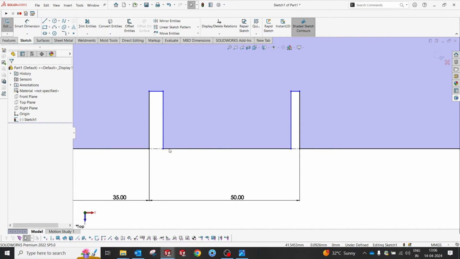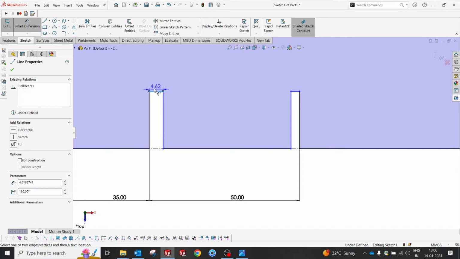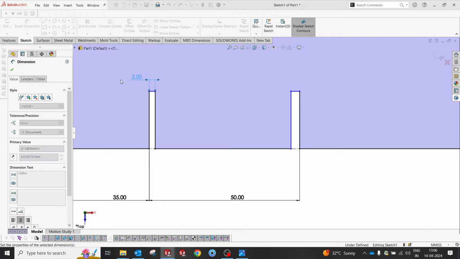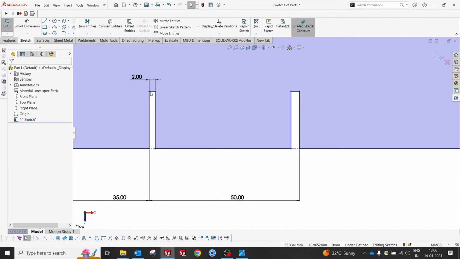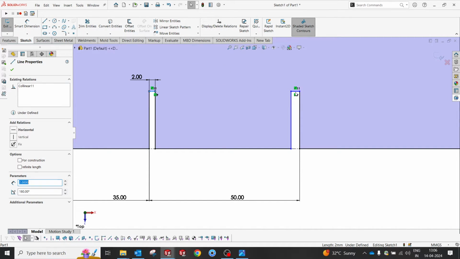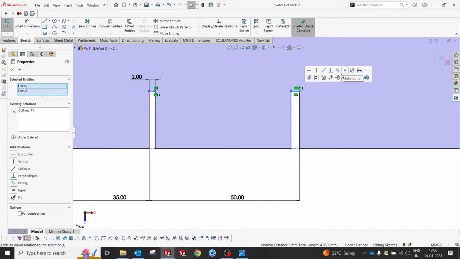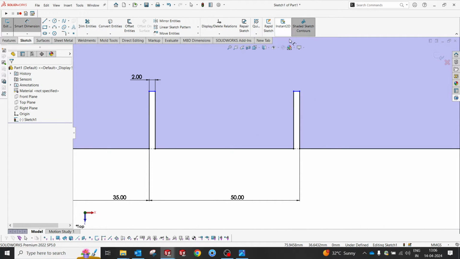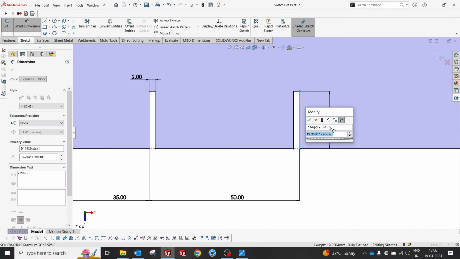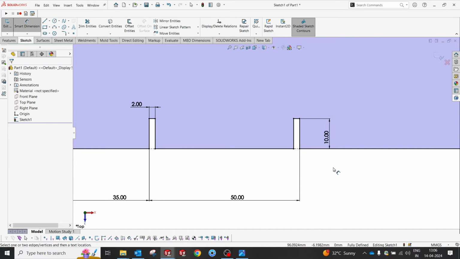So we will make it either come above, or inside, or on the outside. So here now I'm going to create 2 mm for the clearance, and these two could be equal, so I just want to maintain the same. Yep. So that will be easy. So now I want the relief to be 10, should be fine.